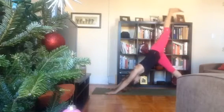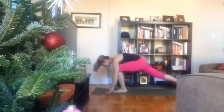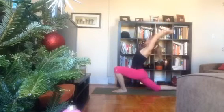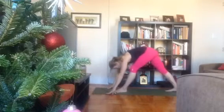Inhale your left leg up behind you, bend the knee, open up the hip if you want. Exhale, swing it through, low lunge. Back knee finds the ground, fingertips rise, and just open up here. Exhale, hands down, tuck your back toes, reach your hips high, lengthen your legs, simple.